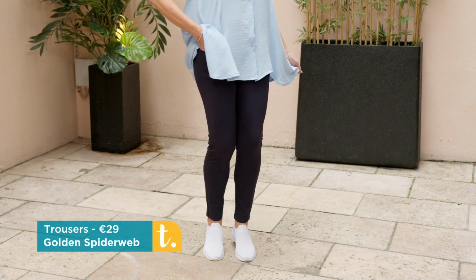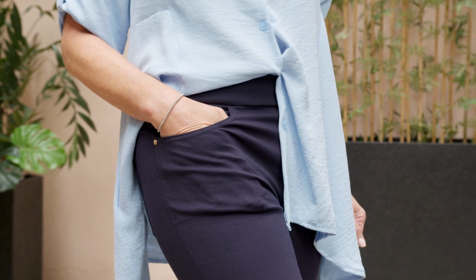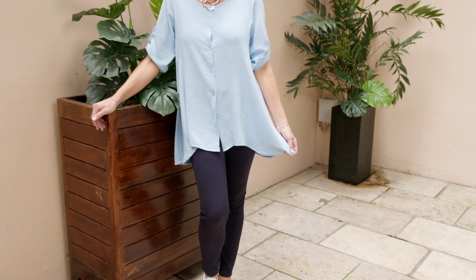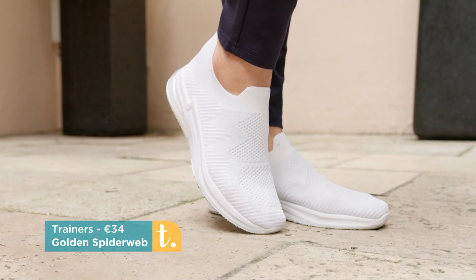And they're a super stretch rayon cotton, elasticated high waist, soft and stretchy pull-ups. These work so well, they go with so many pieces in your wardrobe. And to finish again there, we have the Billy trainers in white with the silver necklace to complete this look.